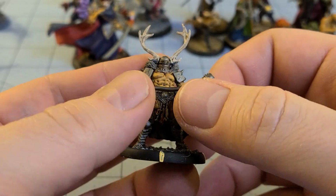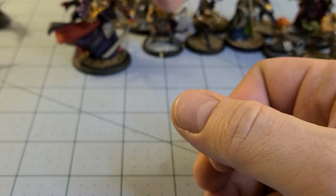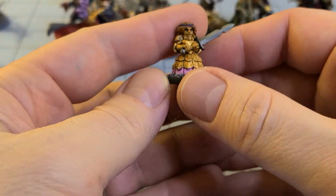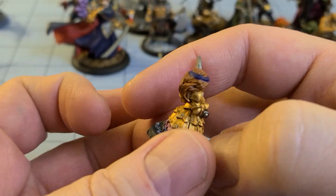I'm kind of looking forward. I got the dude who's supposed to be sitting on top of the Manticore coming. I really liked that one. Eagerly looking forward to him coming in the mail. Hopefully soon. A random Stonehaven Halfling Princess.